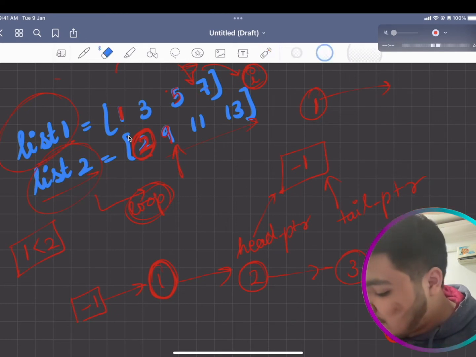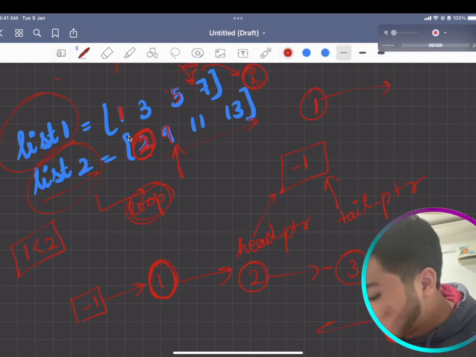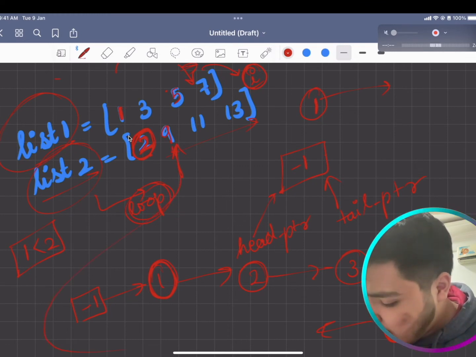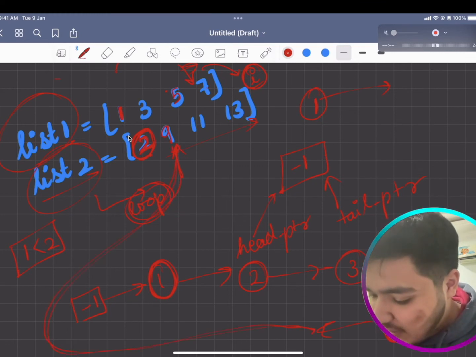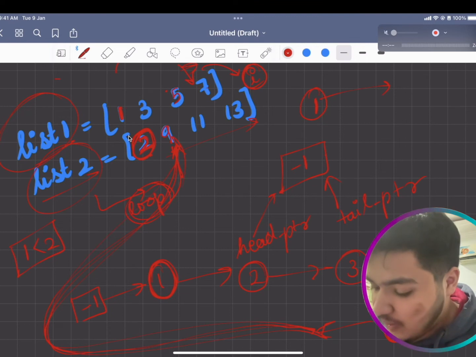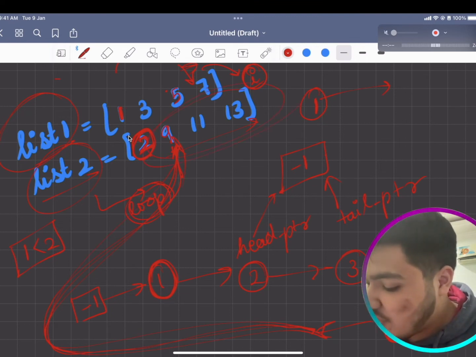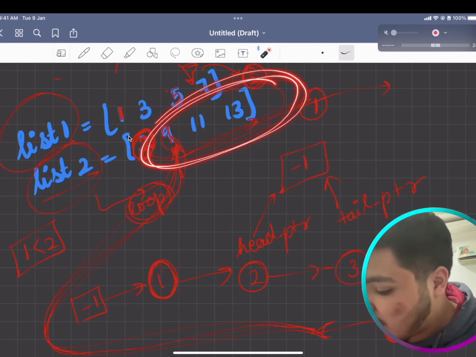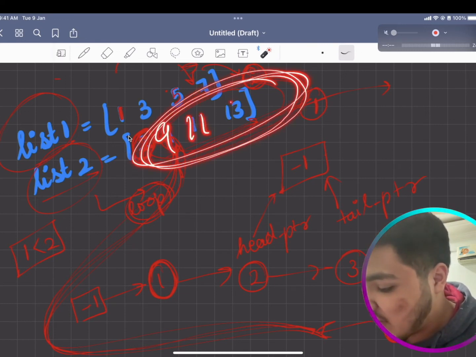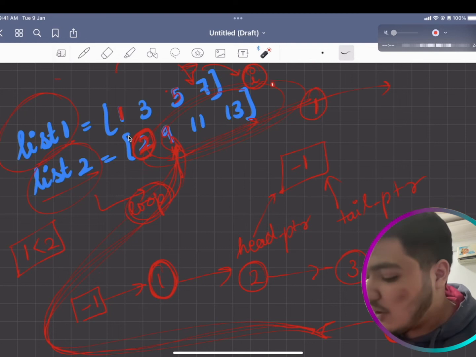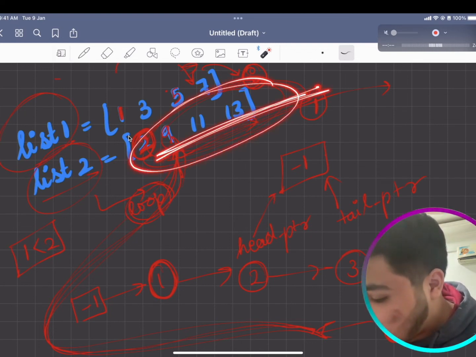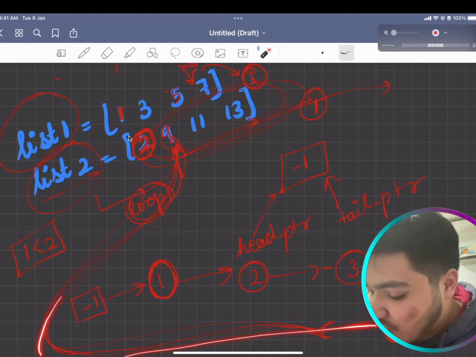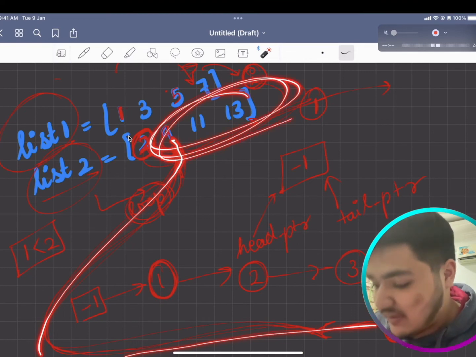So what I'll do now is point this pointer here, at 9, to this list over here, because the rest of the list will remain in this order only, like 9, 11 and 13, because this list is already sorted. So all the elements would come here like this.